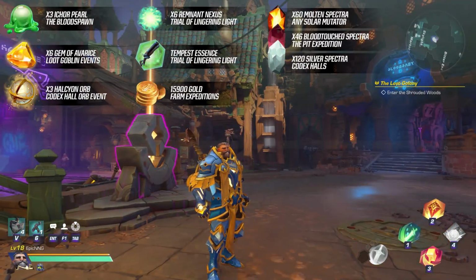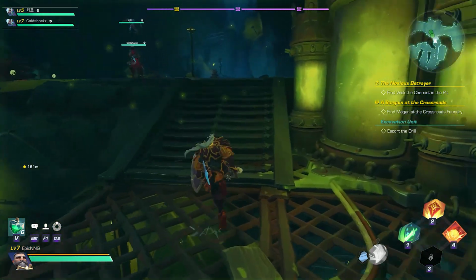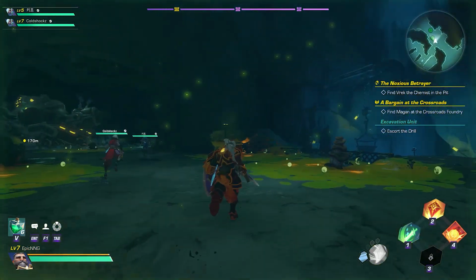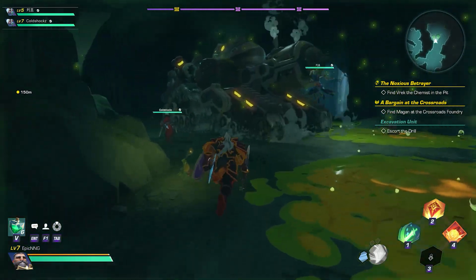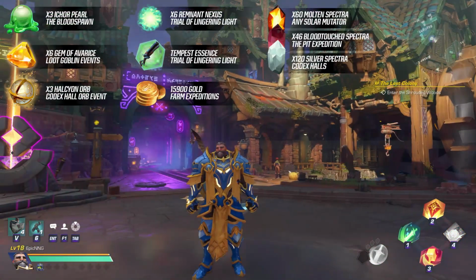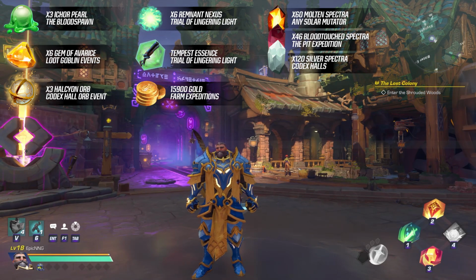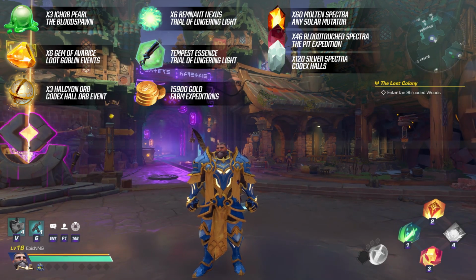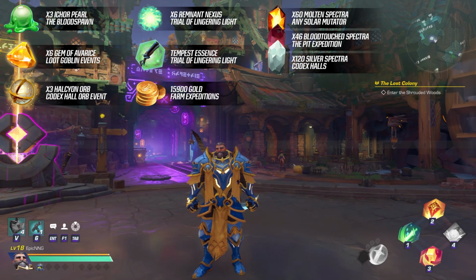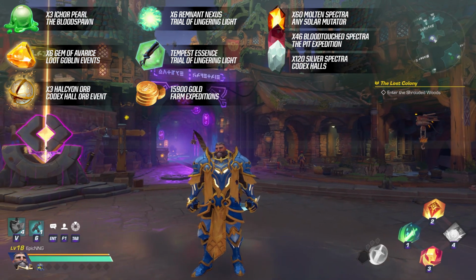Next, you will need 46 Blood Touch Spectra from the Pit Expedition. Simply load into the pit and do the same thing, breaking all of these shards. Make sure you don't have a mutator on, and you should get the Blood Touch Spectra. And then finally, you'll need 120 Silver Spectra from the Codex Halls in particular. So, while you're in the Codex Halls trying to get your hands on those Halcyon Orbs, keep an eye out for the shards, break them, you'll get yourself some Silver Spectra.